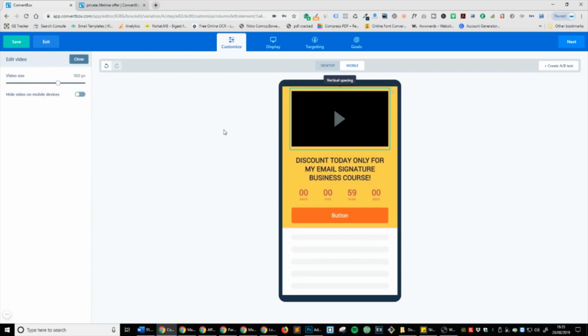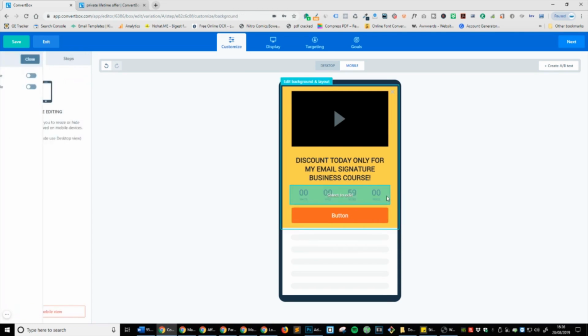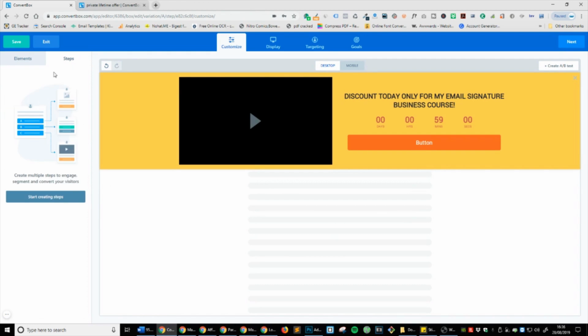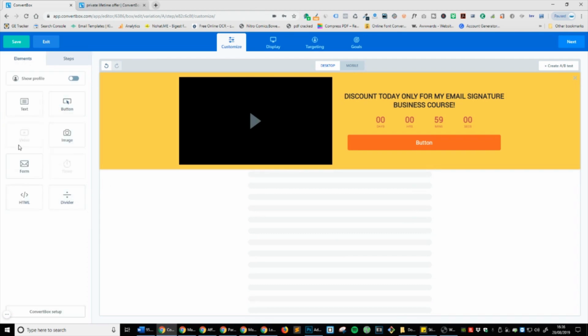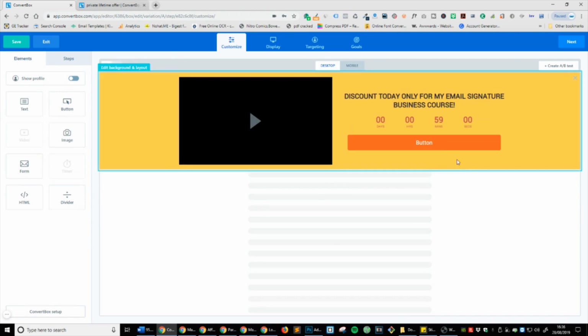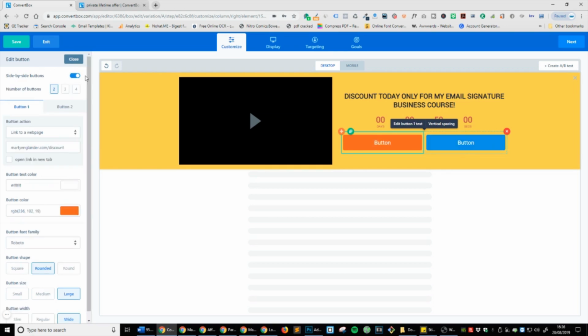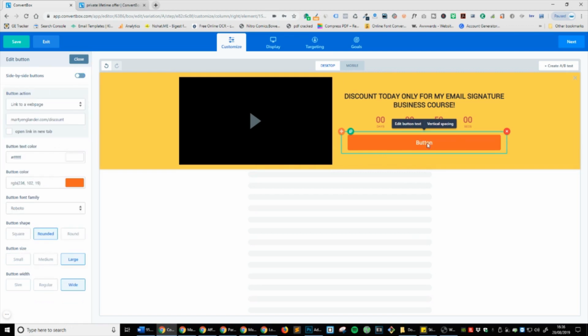What does this do? So you can actually specifically change the size so it's just on mobile. Okay, you can hide columns as well. That's nice. Okay, so what else have we got? So we've got steps here, and I just want to go over the elements a little bit more. But I actually, let's change the text of this button to how can I do this? Side by side buttons. That's cool. That's very cool, but I'm not going to do that.